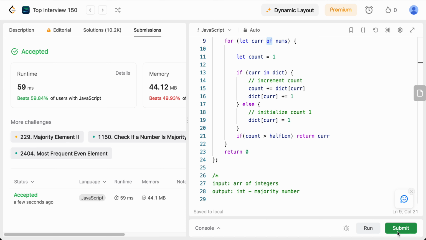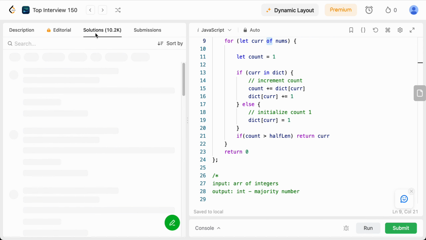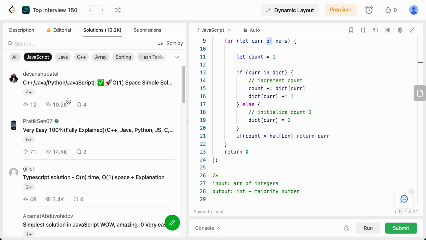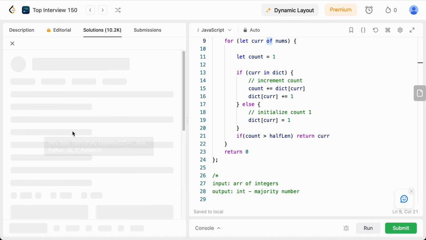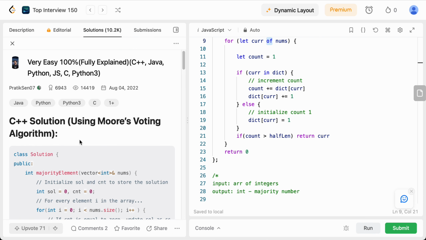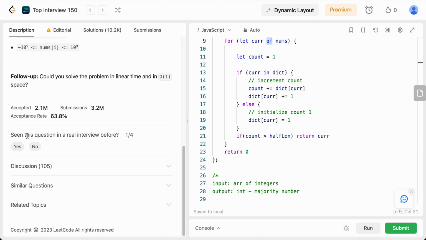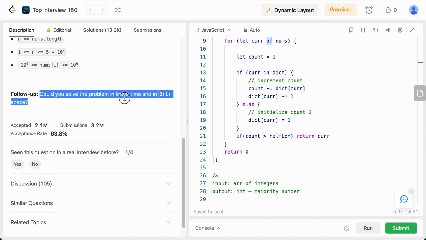At this stage, once my solution passes, what I usually do on LeetCode is I go to solutions and try to find, for example, JavaScript solutions that are better than mine and check. Actually, if we go back to our description, there was a follow-up which asked us, could you solve the problem in linear time and in linear space?